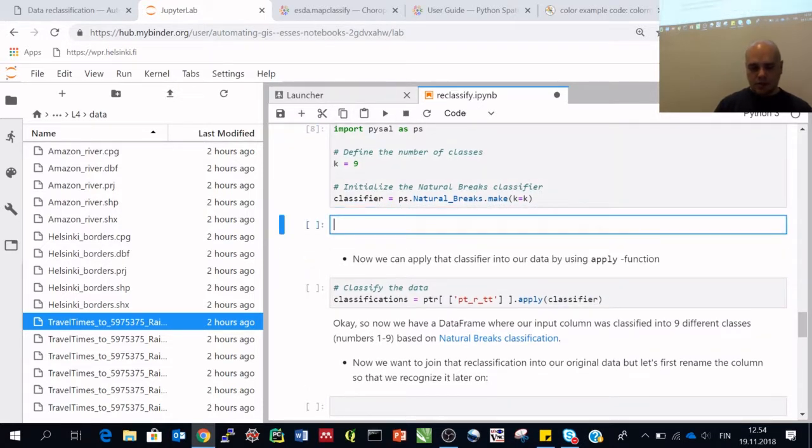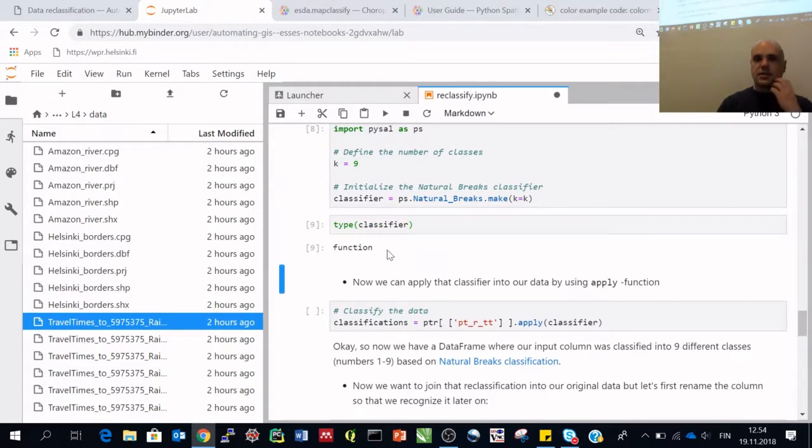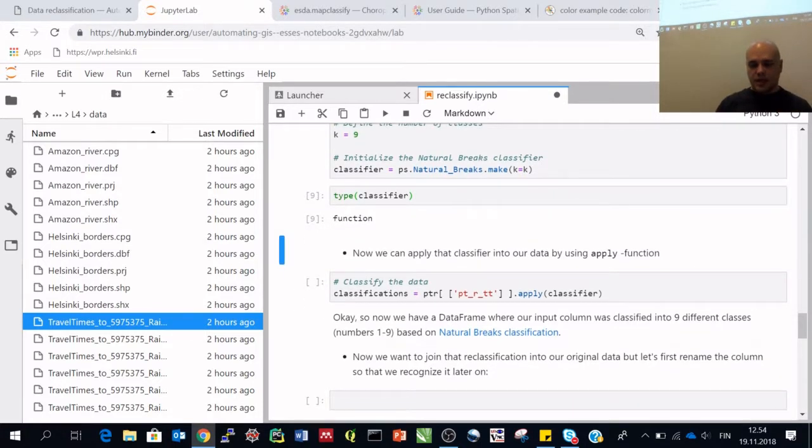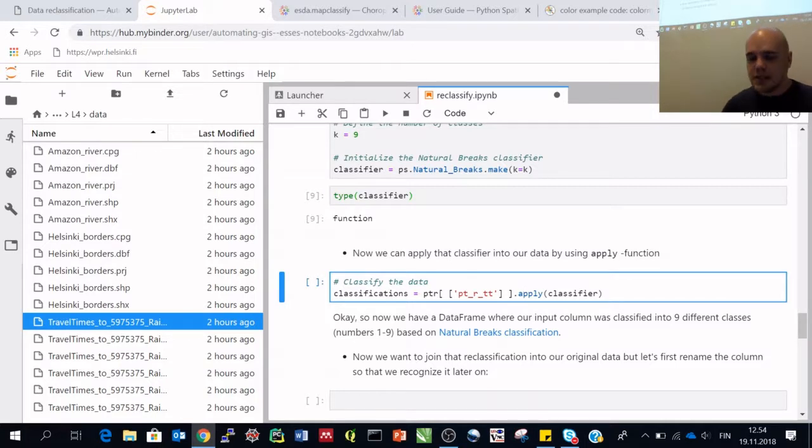If we take a look at the type of this classifier, we can see that it's a function. As we have seen before when using these apply functions in GeoPandas or Pandas, it wants to apply some function to the data.